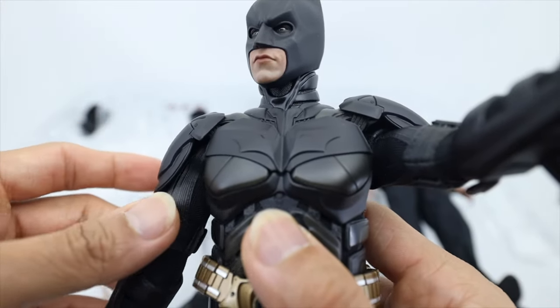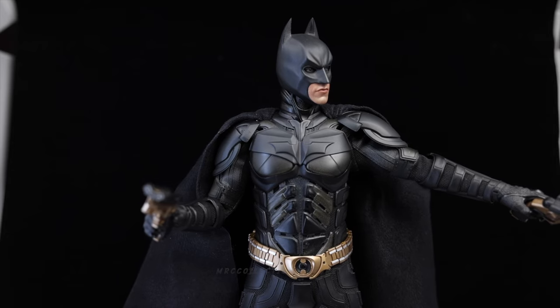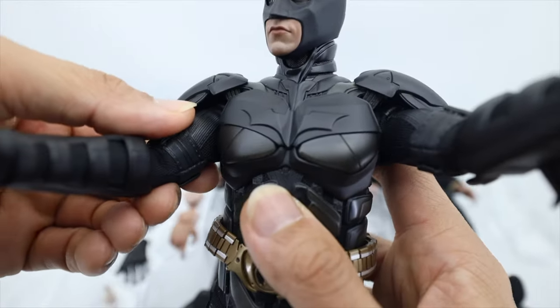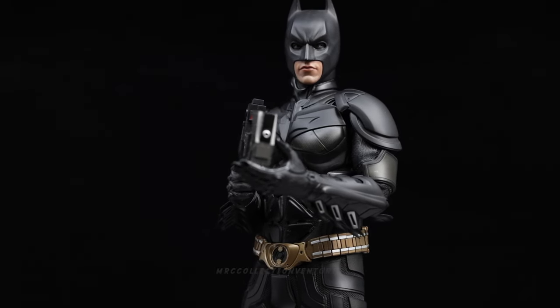And then this one, yeah, this one's really loose, guys. So probably before, I didn't really check it. Maybe it's already loose, you know, some factory defect already. So that's why, you know. Anyway, I think it's fine. Still okay. Just press it. I think it can still hold some decent poses, some dynamic poses, I would say.